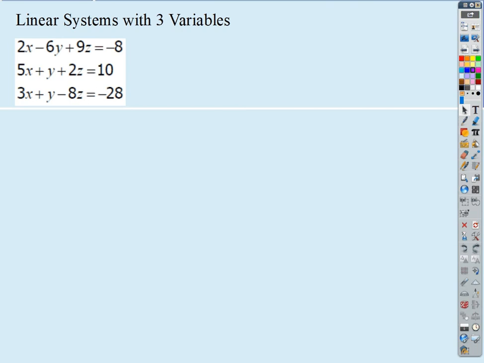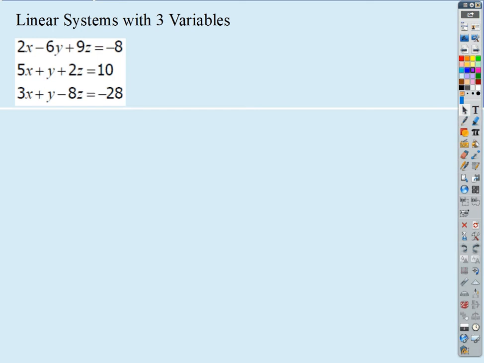So what about something like this? You guys, you've been working on solving linear systems with two variables, right? And that makes sense. All the linear systems you've solved so far have involved x's and y's, and they've clearly involved two equations, two linear equations at the same time. If I graph either one of those two equations in any of the problems that you've been working on, they would be a line in the xy plane. Agreed? Okay?